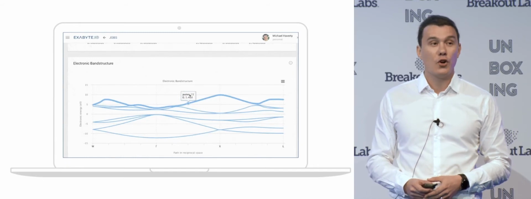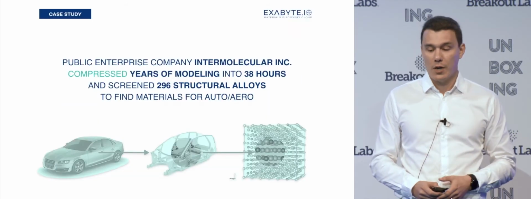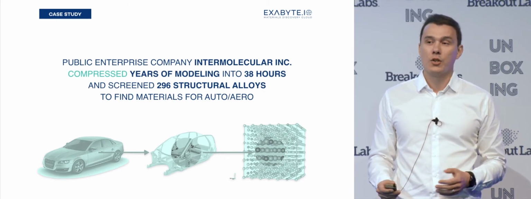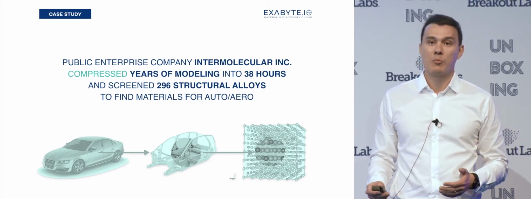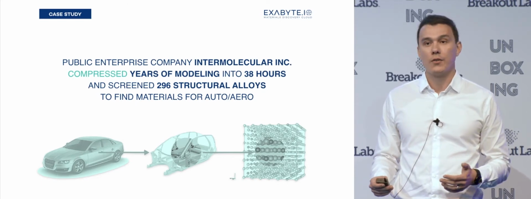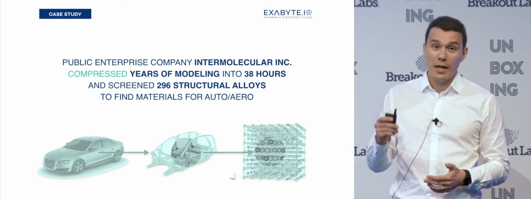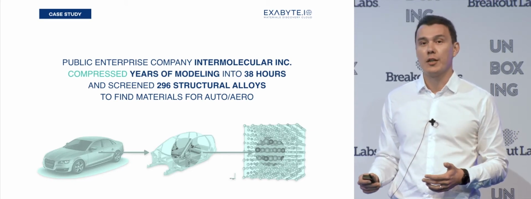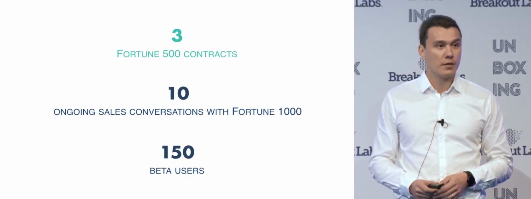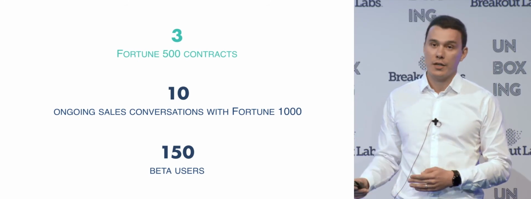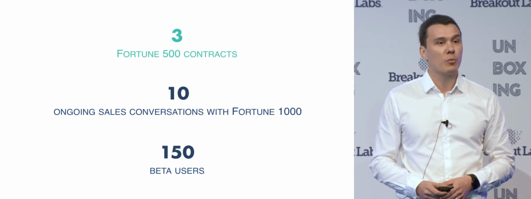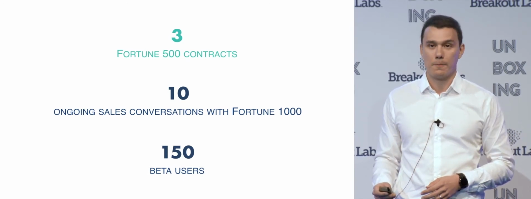In the movie, Tony ran 465 simulations. With one of our early customers in this case study, we did 296. We took what otherwise would be 10 years of modeling and compressed that into under 2 days. They were able to screen a large data set of alloys for potential applications in aerospace and automotive fields. Up to date, we have closed 3 Fortune 500 contracts, have about 10 other potential customers in the sales pipeline, and over 100 individual users coming from places like MIT, Berkeley, and Stanford.